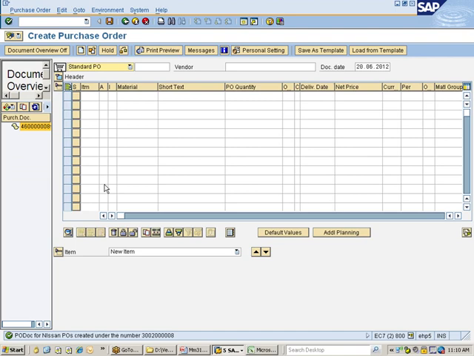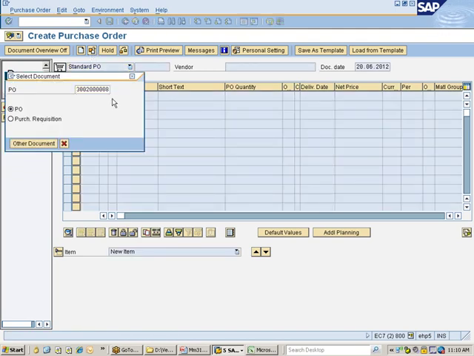So when you purchase a material, your stock account will be updated. That's what we call direct procurement. Indirect procurement is something like where you do not have material master, but you still procure items. For example, let me show you the same PO.